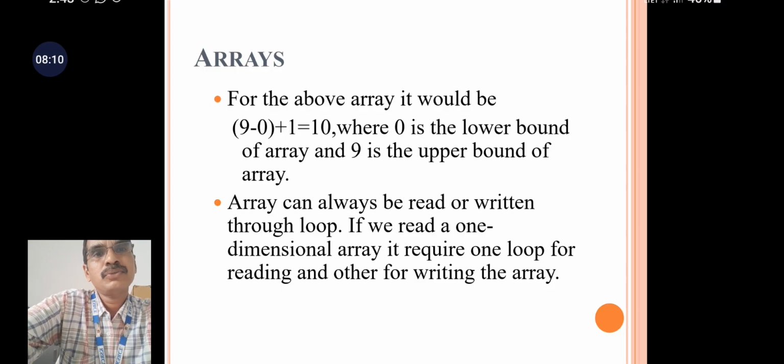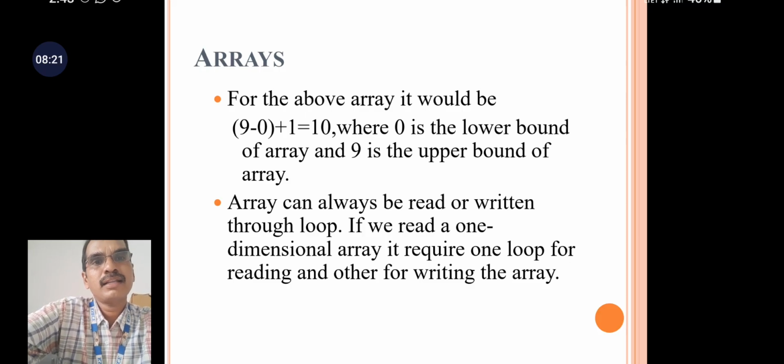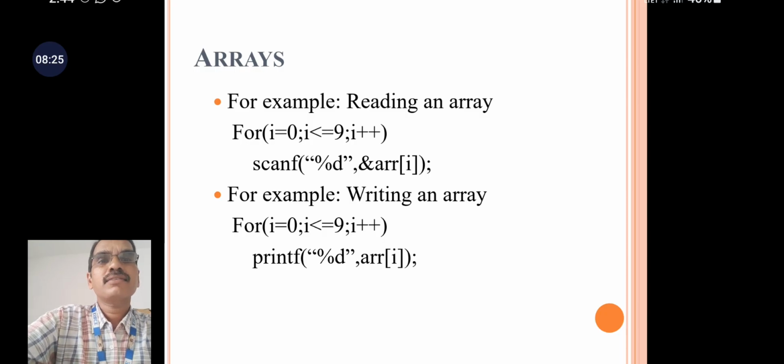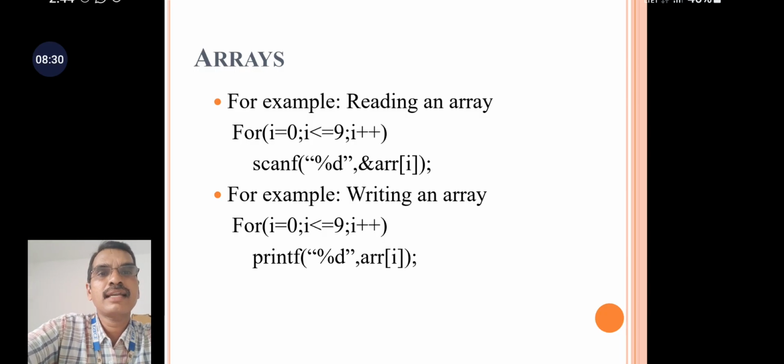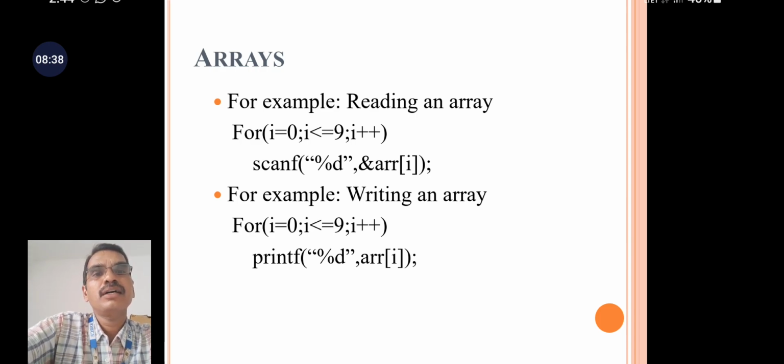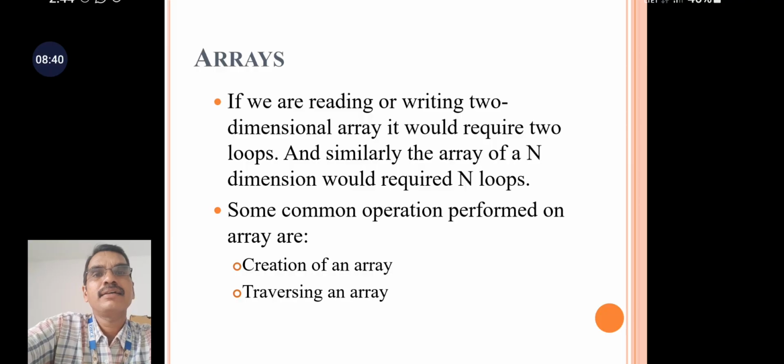An array can always be read or written through a loop. If we read a one-dimensional array, it requires one loop for reading and another for writing. For example, reading an array: i equal to 0, i less than 10, i plus plus, scanf. So reading 10 elements from index 0 to 9, and writing an array means using the printf function, displaying from 0 to 9.